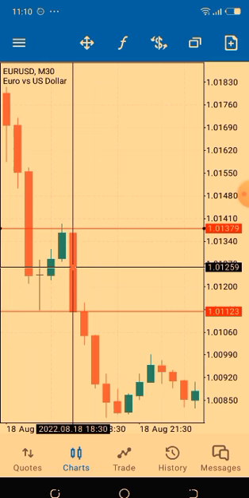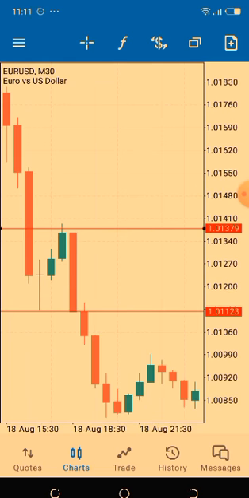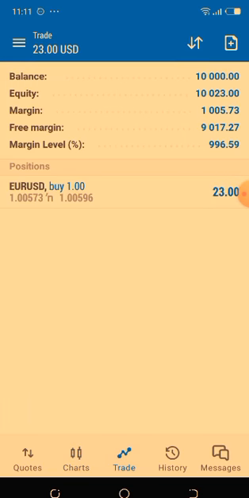You understand me? So like the trade we placed initially, you can see we have quotes, charts, trade. You see the trade I placed, you can see euro here. We have one EUR/USD buy 1.00, where the position now is 1.00575, and the point at which I entered the market is 1.00573. That's the point I bought from. So now I start making money when the value keeps going up, because I bought expecting an increase in price.